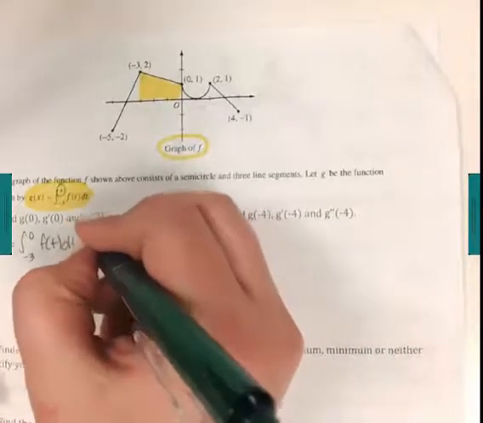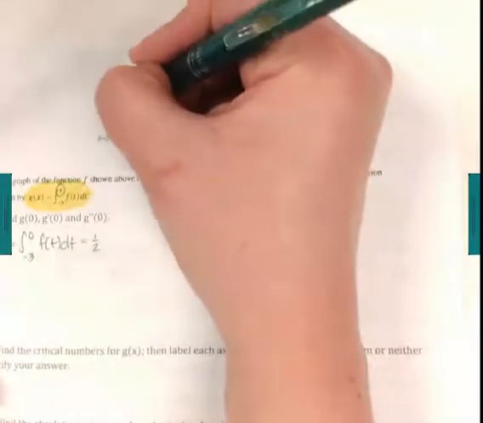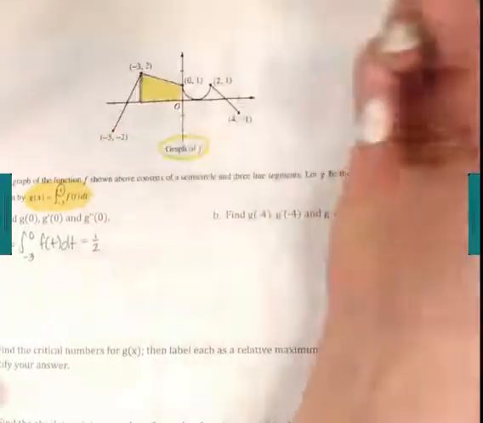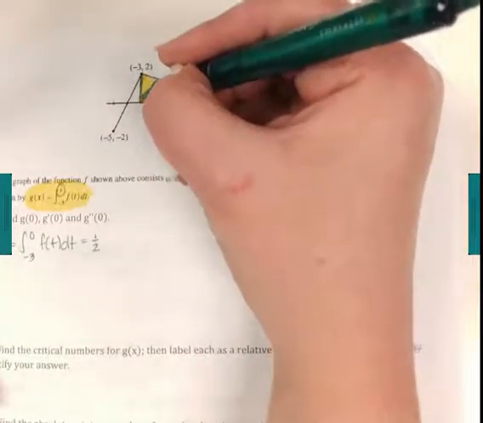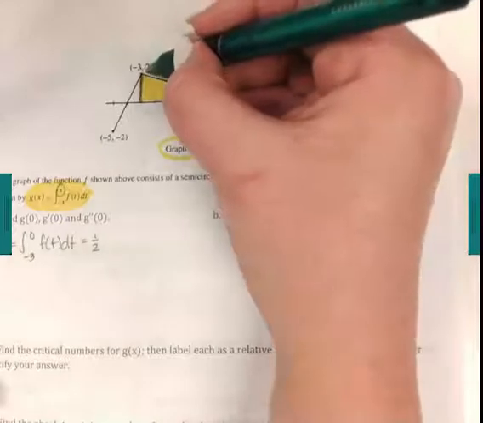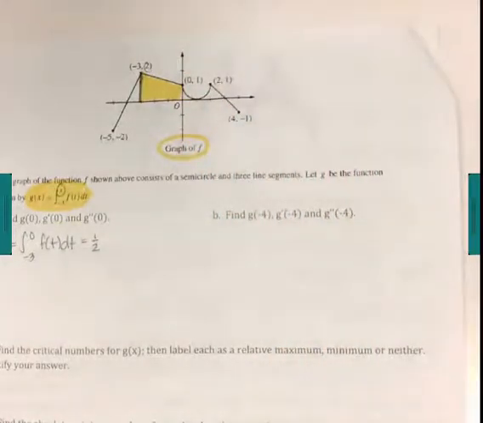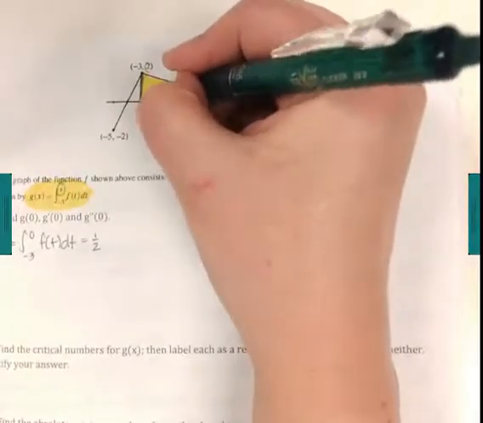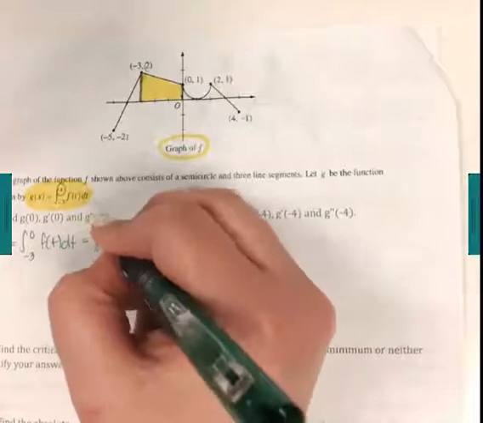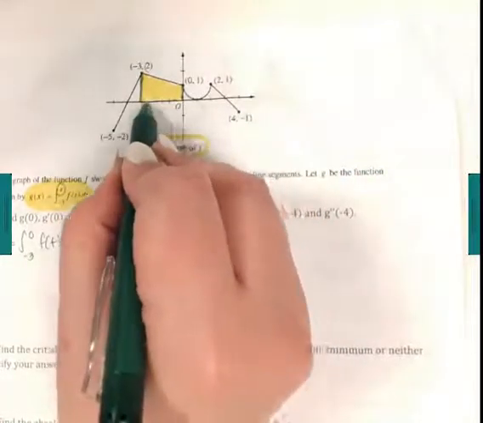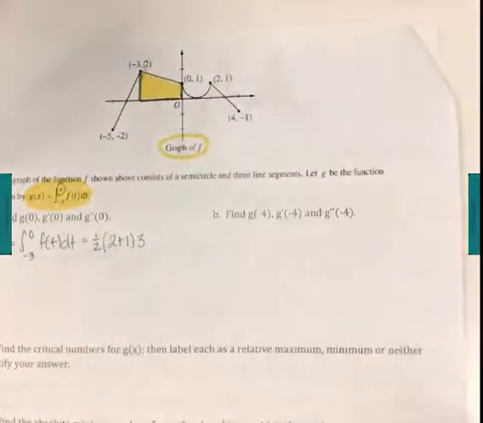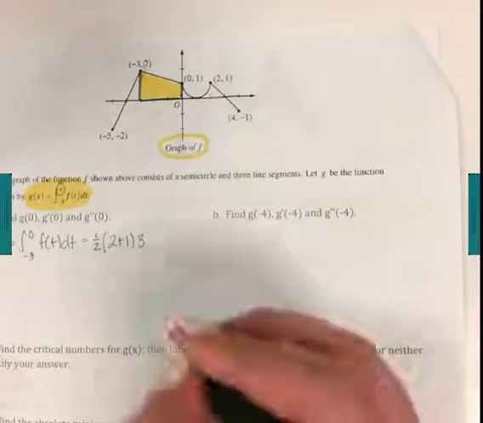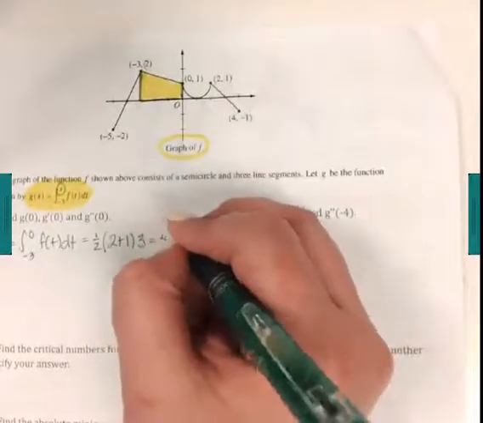Okay, so 1/2. How long is this base? 2. Look at the y value. Remember, the bases are this way on the trapezoid. They have to be parallel. Okay, so 2, and then how long is this base? 2 plus 1, and then what's my height between them? 3. So I have 1/2, 2 plus 1 is 3, times another 3, that's 9/2 or 4.5.